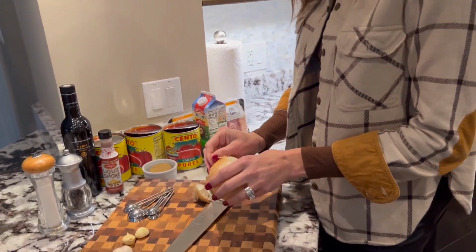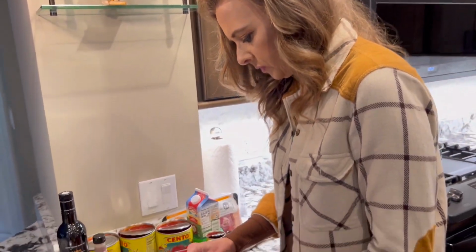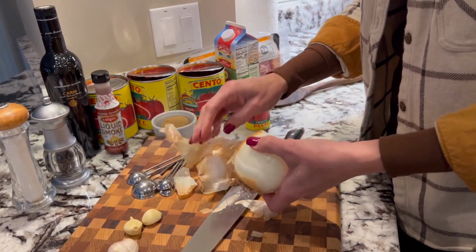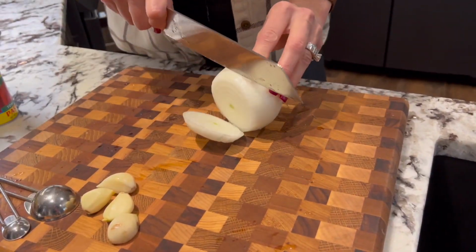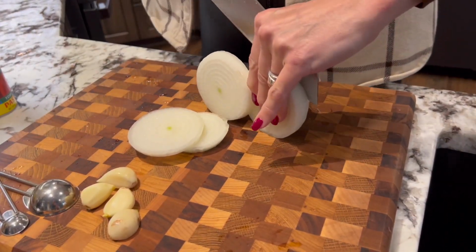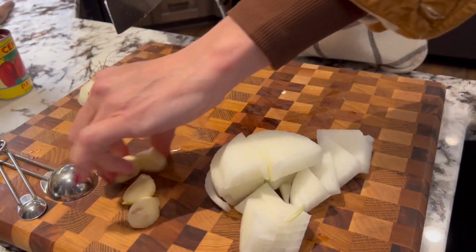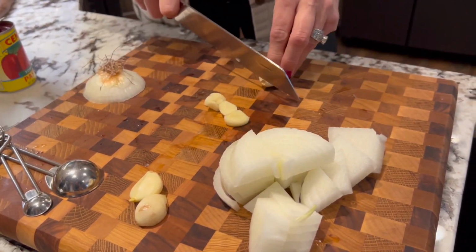Chopping some onion. We're gonna leave these pretty big because they come out at the end before you serve it because it's really a creamy soup. So leaving these in big pieces is all you need to do. Same with the garlic. We're gonna saute that up in a pan together and then start adding in the rest of the ingredients that we need to. Be careful of your fingers. But again, I just want to kind of really nice and big. And then I'll quarter them. And those are ready to go into the pot with some olive oil. And same with the garlic, just big chunks.